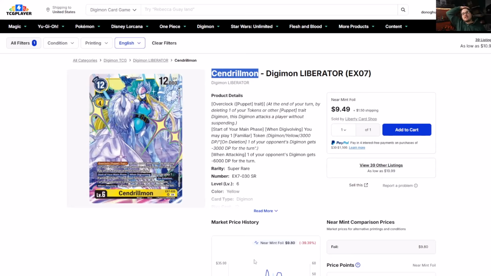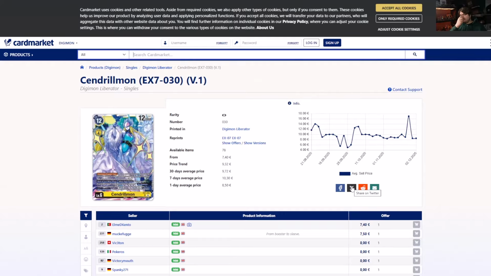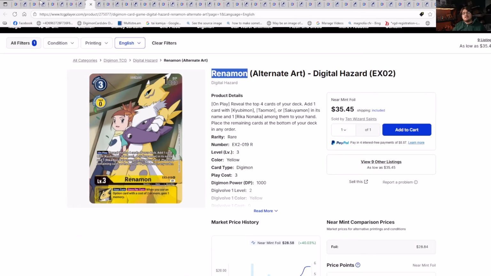There is a possibility this thing could see some climb, especially with the new support coming in EX11 or 12, whatever it is, the next EX set in February that comes out. So you could definitely see some increase there, 7 to 8 euros. But the problem is we get a reprint around that time if people bought the binder, so they have an upgrade. So I don't know if it's going to go up or not.